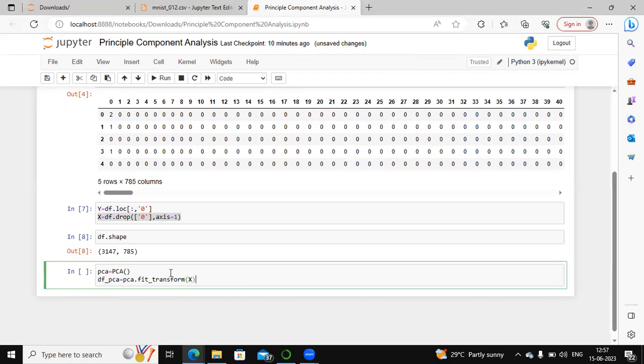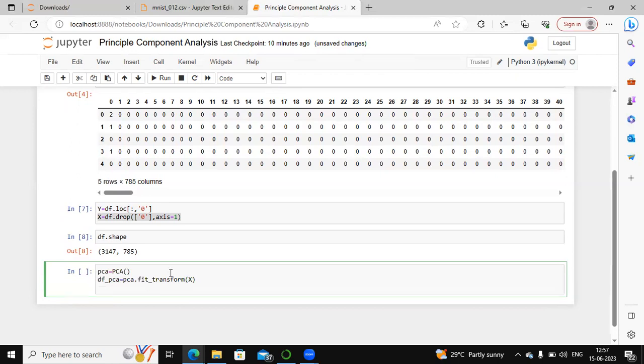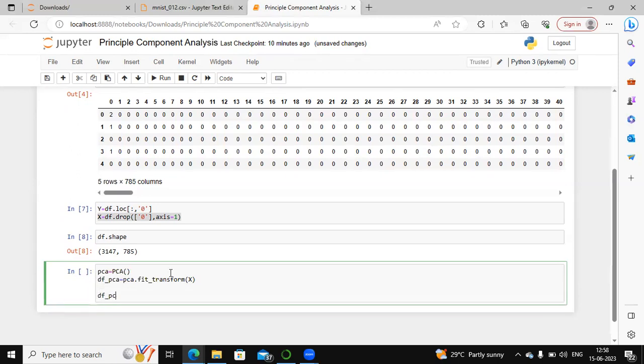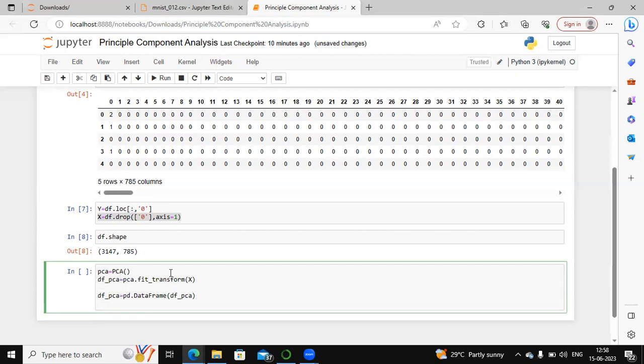So now we have our array created. So now store it in the form of a data frame. So the DataFrame for PCA is equal to pd.DataFrame of, you have to pass df_pca. Okay, now let's print the shape of PCA.